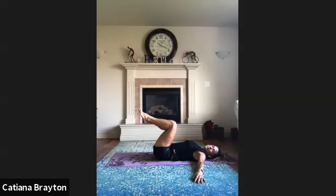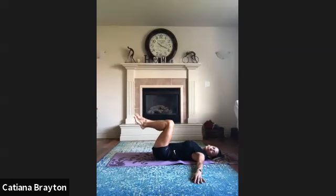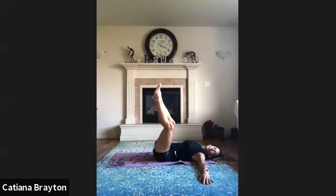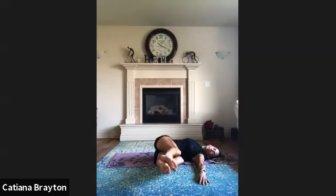You're gonna inhale, roll your legs to one side just to hover the floor, keeping the right shoulder down. Inhale, exhale, switch. Make sure your shoulders stay on the floor. If this feels easy for you, you can extend your legs a little more and do the same thing with your legs less bent. It depends on your core strength and how tight your lower back is. Should feel like a nice strength and stretch.